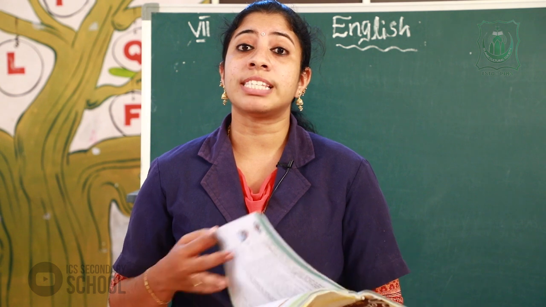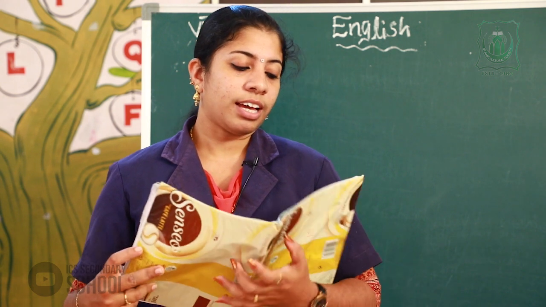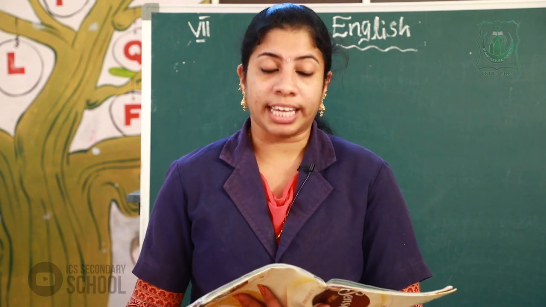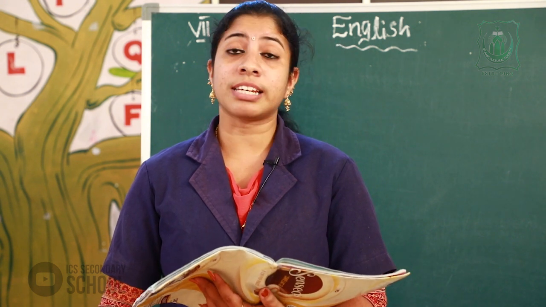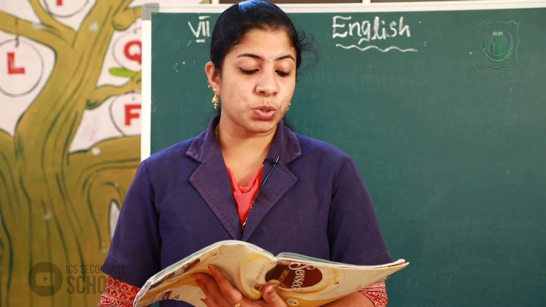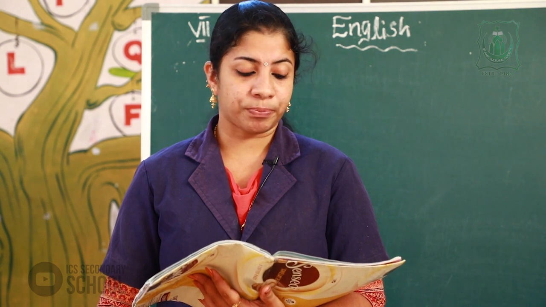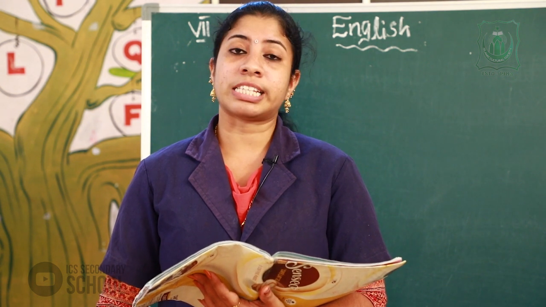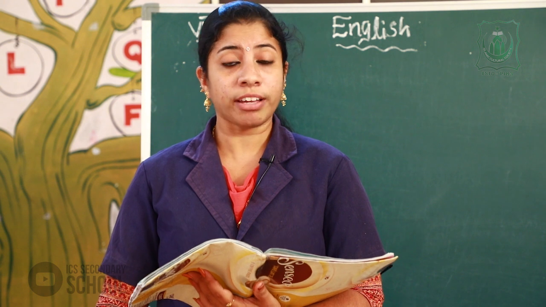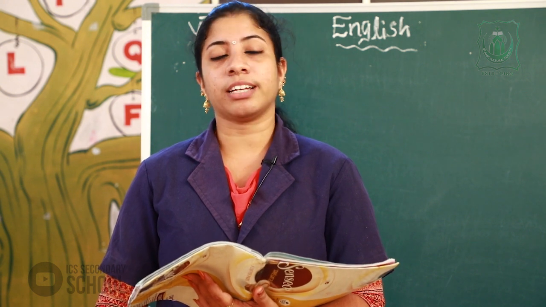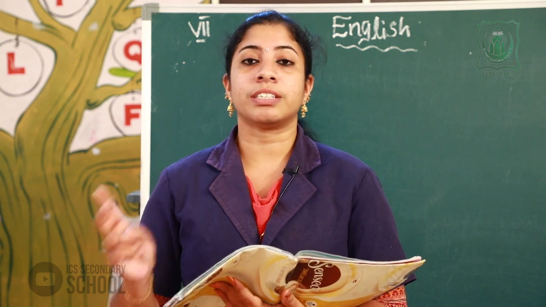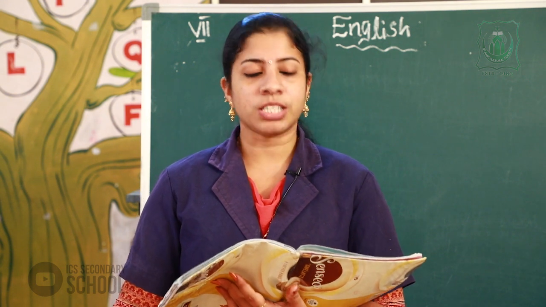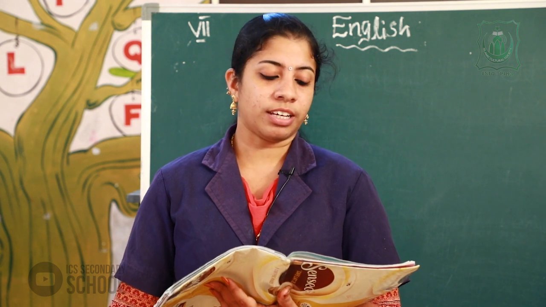Now we can move to our second activity. Please take page number 28. Imagine that the mother in the story, A Snake in the Grass, happens to see the snake again. She rings up the snake charmer, but unfortunately, he is not there. She gets his wife on the phone. Read the telephonic conversation. Do you remember what is meant by conversation? Yes, communication between 2 persons. So here is a telephone conversation.